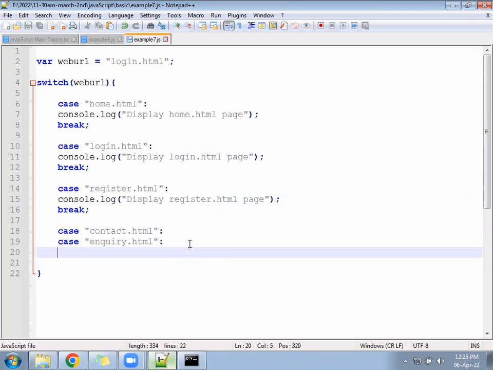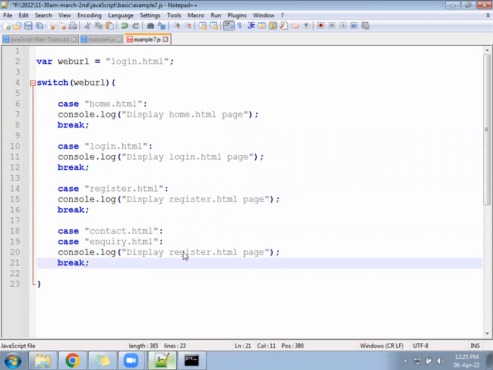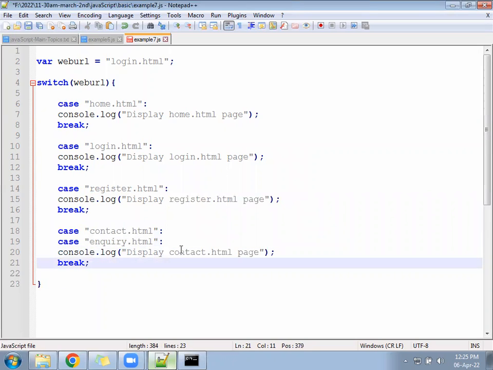So you write there whether it is contact or inquiry, no matter. In both cases, you call display contact.html. If the user has clicked on contact us or on inquiry, no problem. Multiple cases can also be added together. So the case is like contact.html or inquiry.html. In both cases, call only one file, that is contact.html.